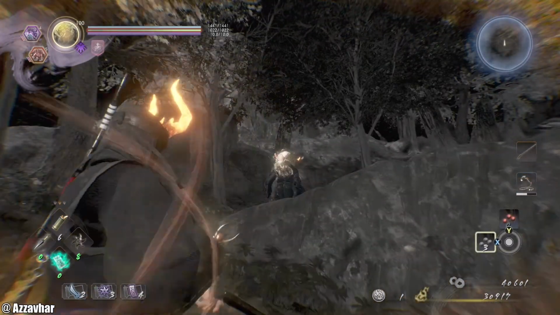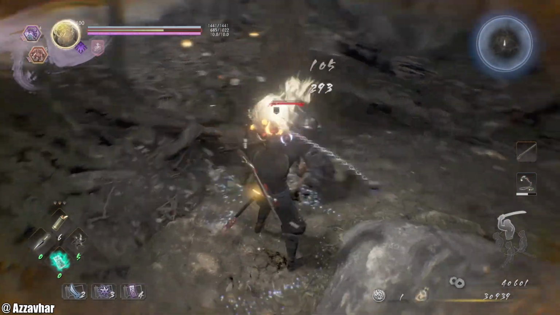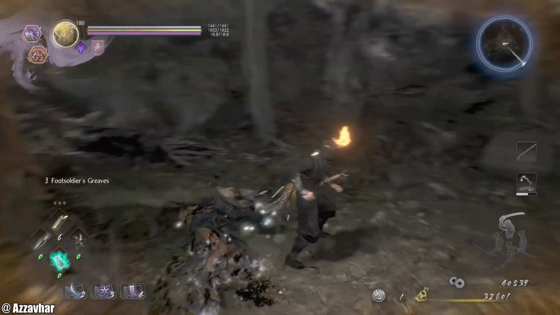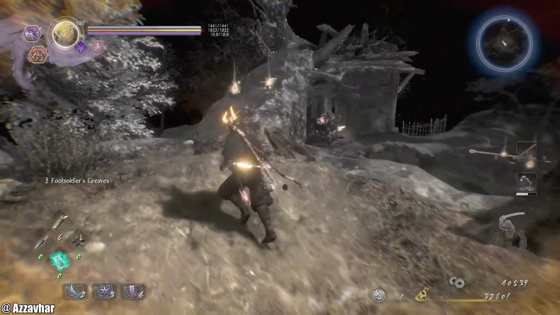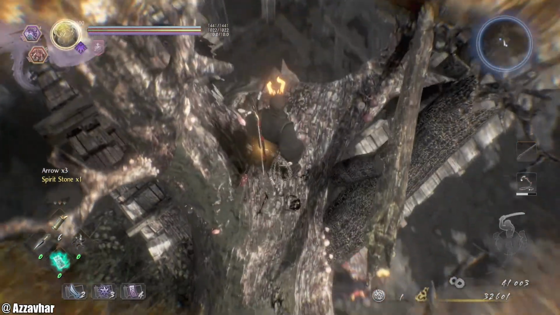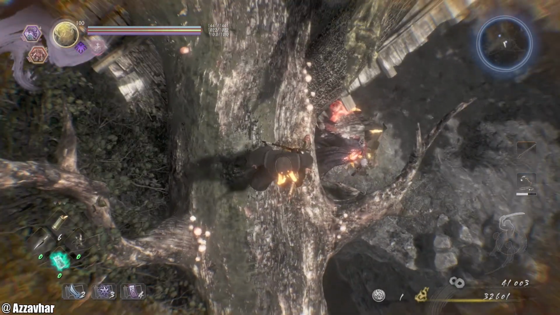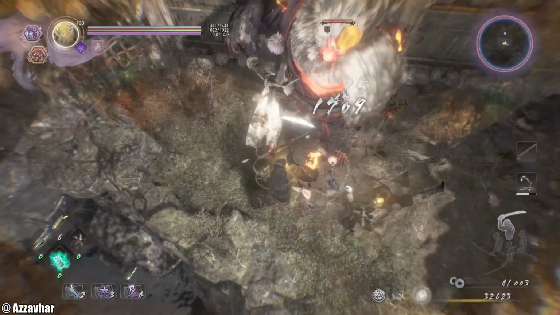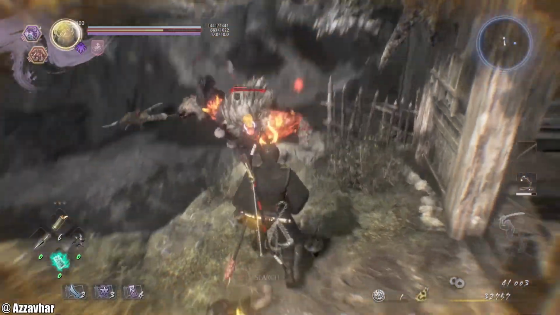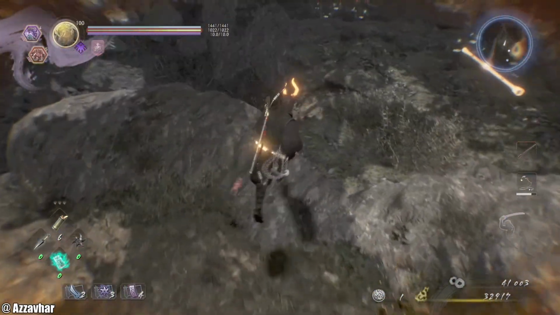Couple of shurikens. Get out some more shurikens. Potentially just one more. Might be able to get the drop, but we'll see how it goes. Well. Oh no, he's back with the vengeance.